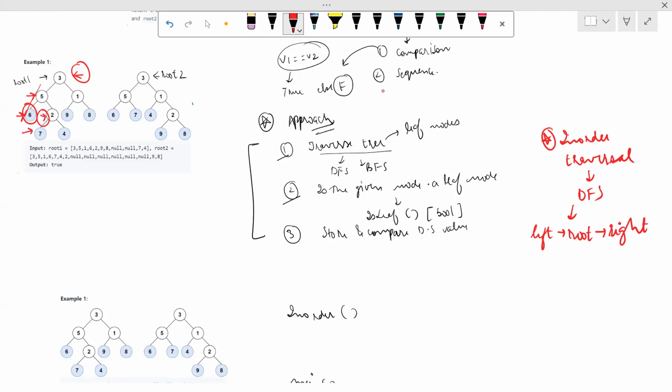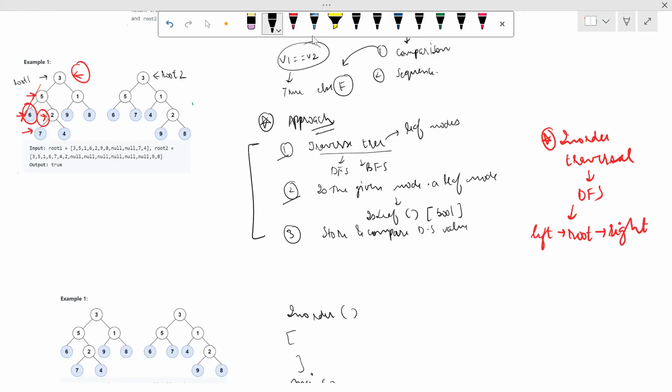We go to the leftmost part of the node, and then we go to the node, then we go to the node's right. Node here refers to every node in the level of the tree, right? Okay, so let's quickly come back to the dry run. So here is the in-order code. I hope you know what the in-order code is, though I'll be typing it out after this dry run.